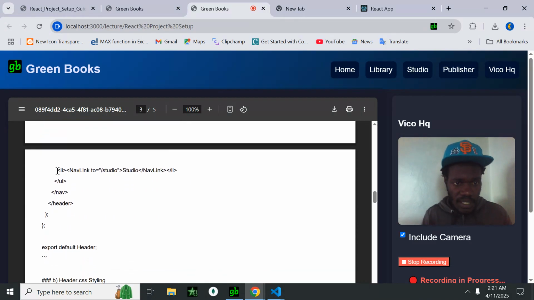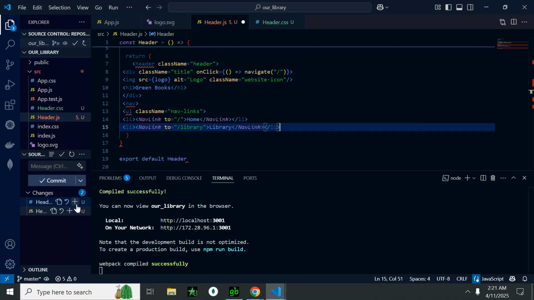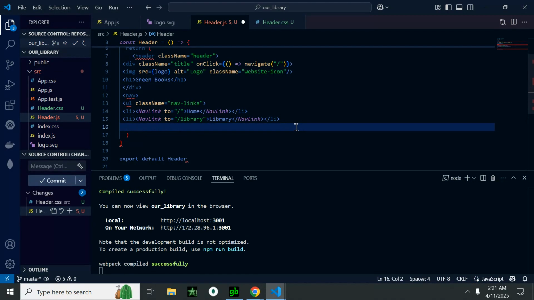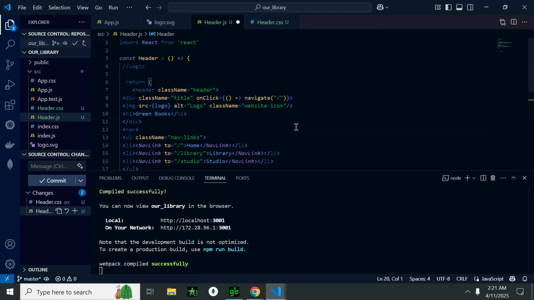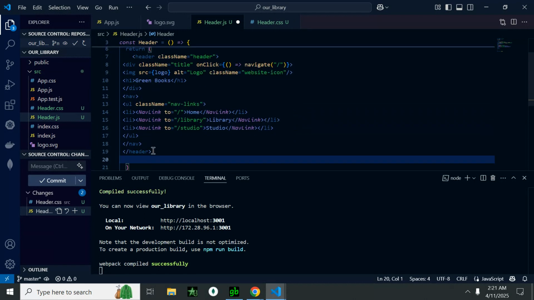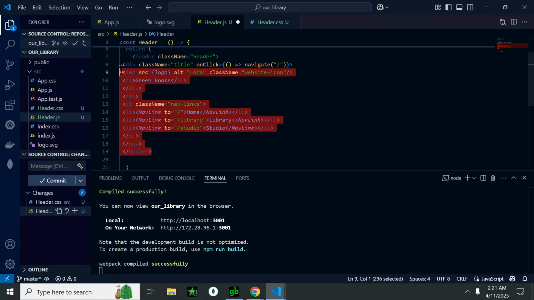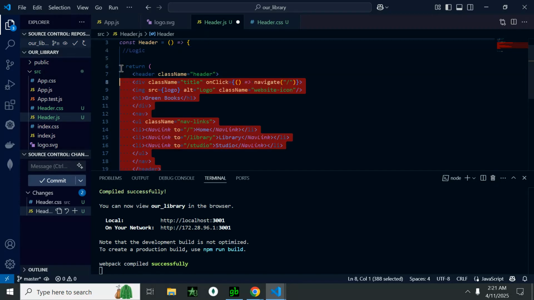The rest of it, here it is. So this is a basic header. Let me just format it so that it makes sense to us, because right now it is not formatted at all.